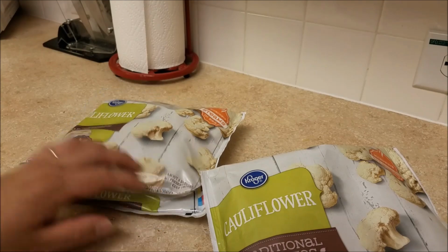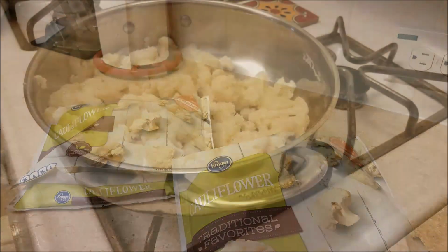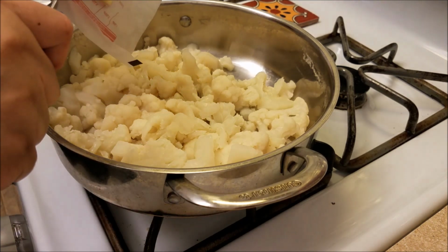I'm going to be serving these with a cauliflower mash. Here I have 2 12-ounce bags of frozen cauliflower. I just boiled them in water, drained the water, and now I'm just going to basically mash them and season them as I would a mashed potato.